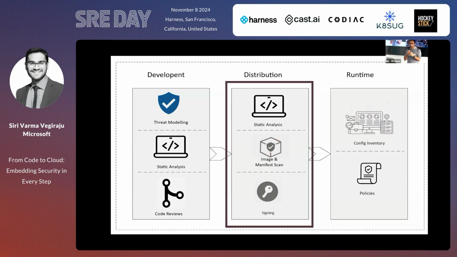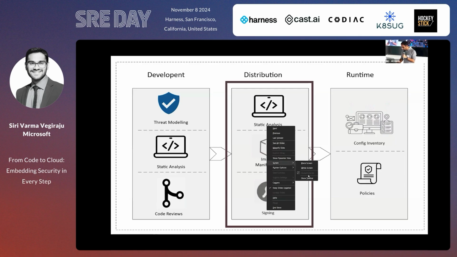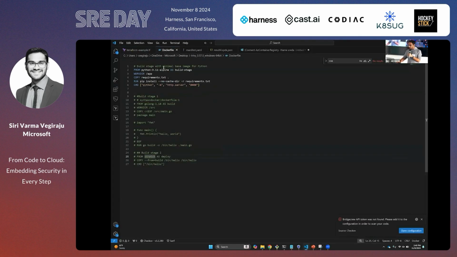It validates that either of the images are not tampered. Now let's look at one small example that uses this. So I have a Dockerfile here. It is nothing fancy. It is basically having a Python image, and it is installing some dependencies from the requirements.txt and running it as a server.